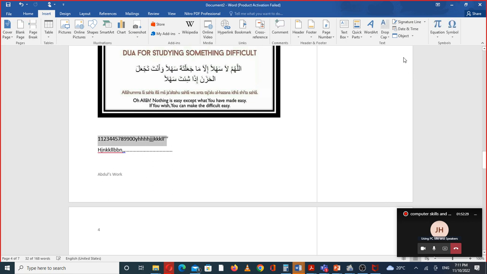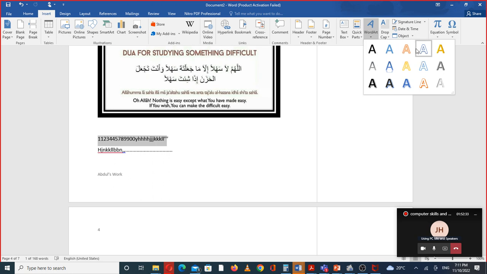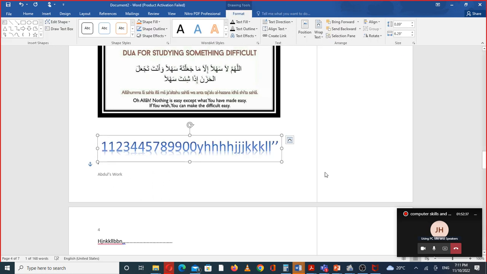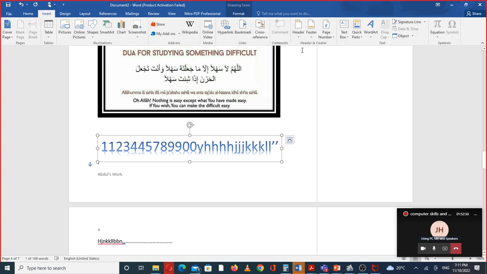Let me use this. Let me select this. You can see how the look changes, but you can also align it and design it as you want using this format.